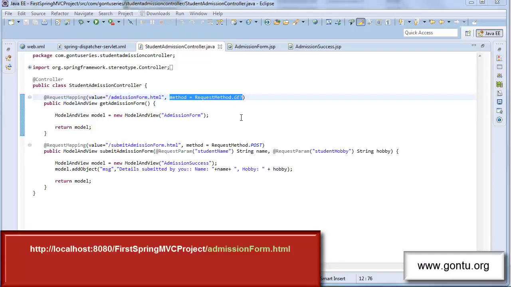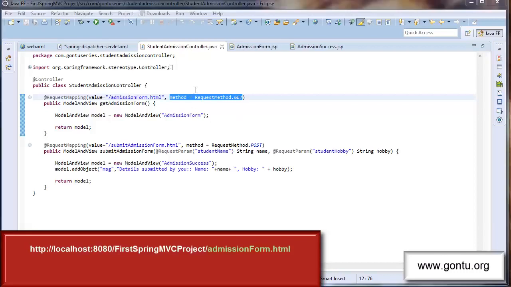Before proceeding further, I'm assuming that you have a decent idea about what an HTTP GET, POST or other types of requests are, which a client can make to a server. So when a client makes a request to this application using this URL, that request can be of GET type, can be of POST type, or can be of other HTTP request types. So when I write this statement here on top of a method, it simply means that this method can process only requests which are of type GET.